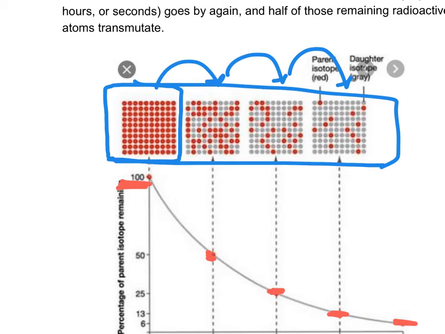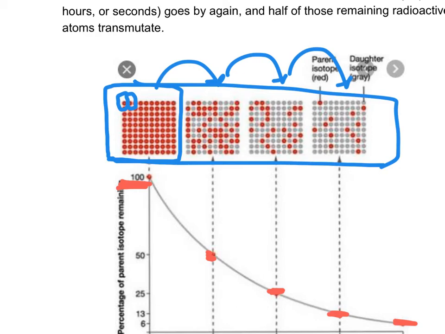So if we take a look at this atom on the upper left, well, my gosh, in that first half-life, that one transmutated, and then that stayed its stable atom. If you look at the second one in, that one went through 1, 2, 3, 4 half-lives, and that one didn't decay. So it's really a law of averages thing. That's what half-life is about.